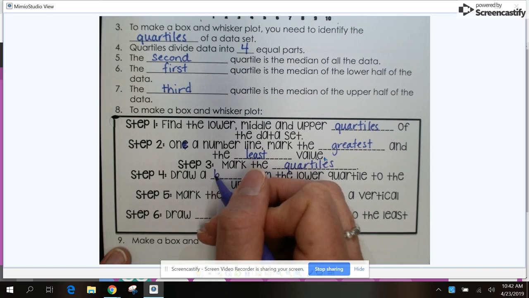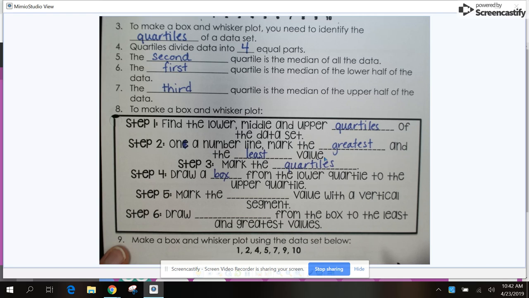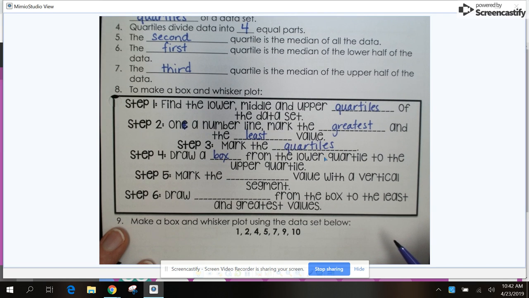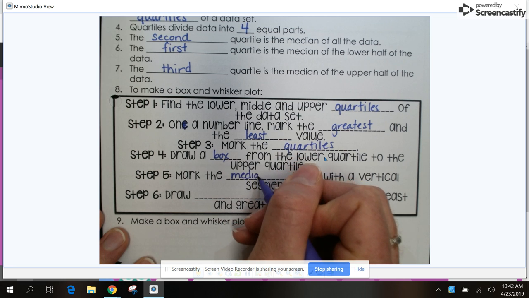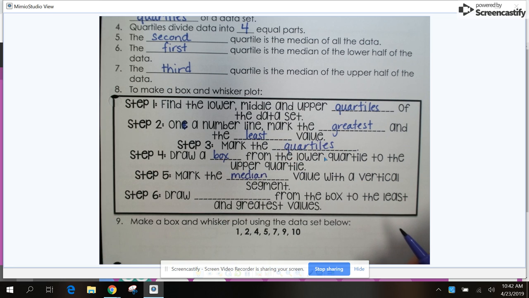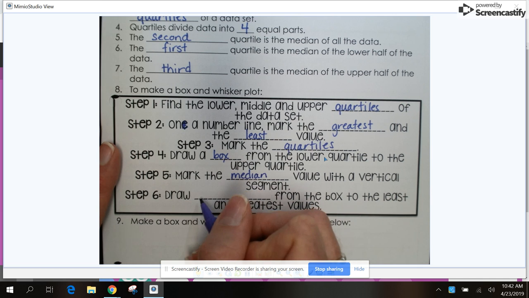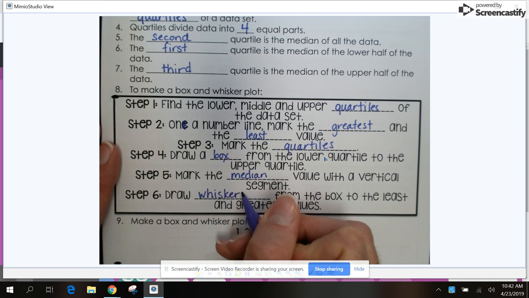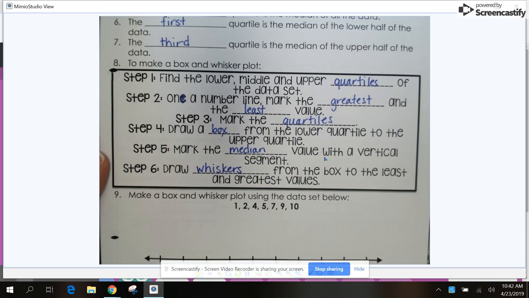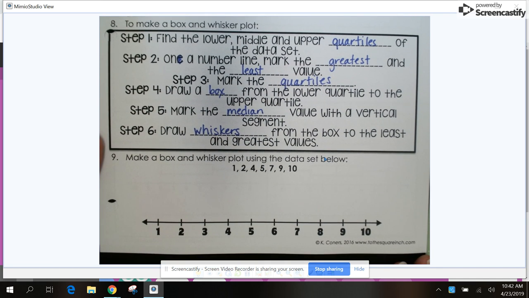Step 4 is to draw a box from the lower quartile to the upper quartile. And step 5 is to mark the median with a vertical segment. And last but not least, we draw our whiskers from the box to the least and greatest values. So I'm going to quickly show you how to do one down here.